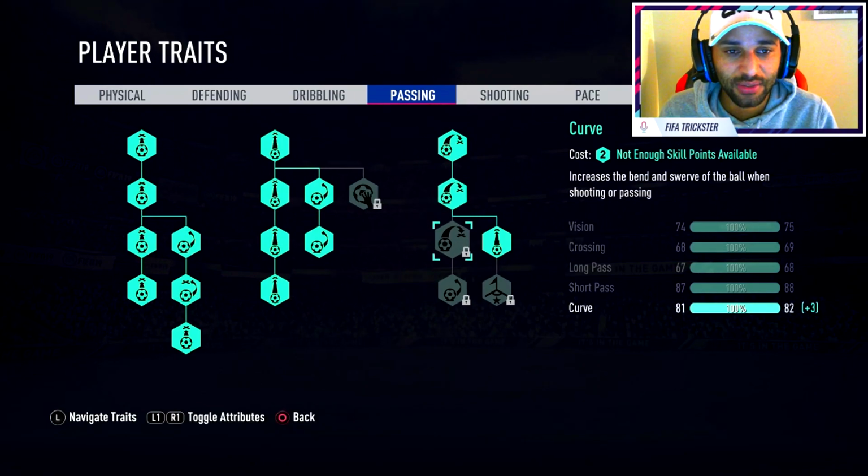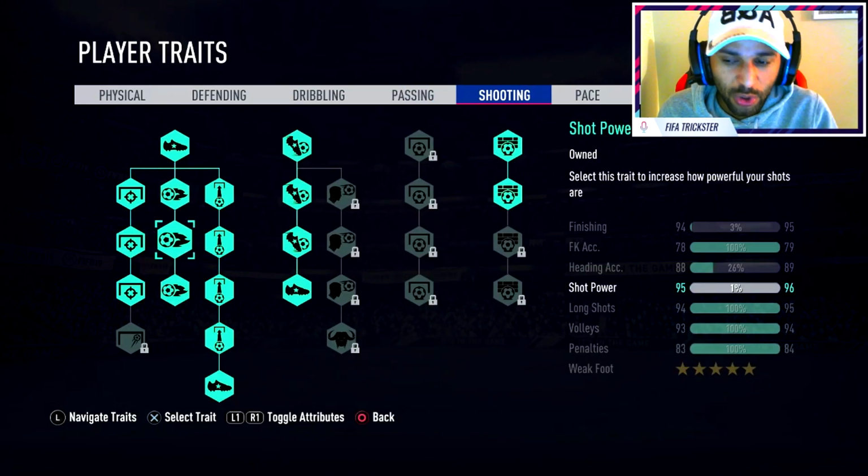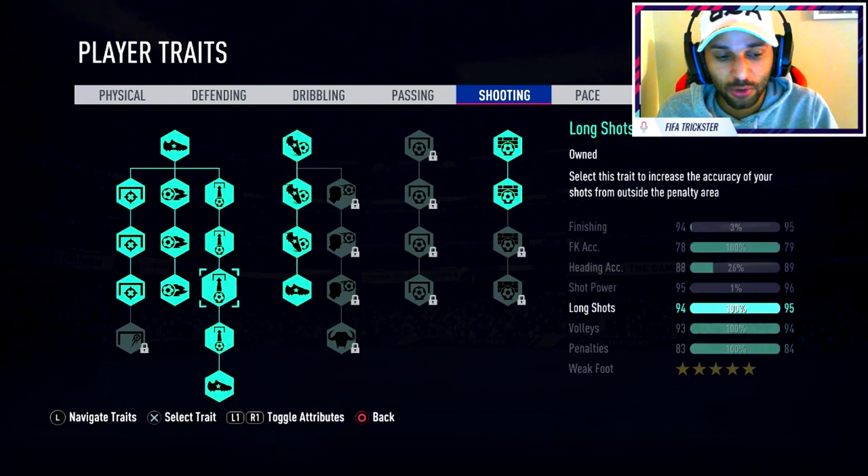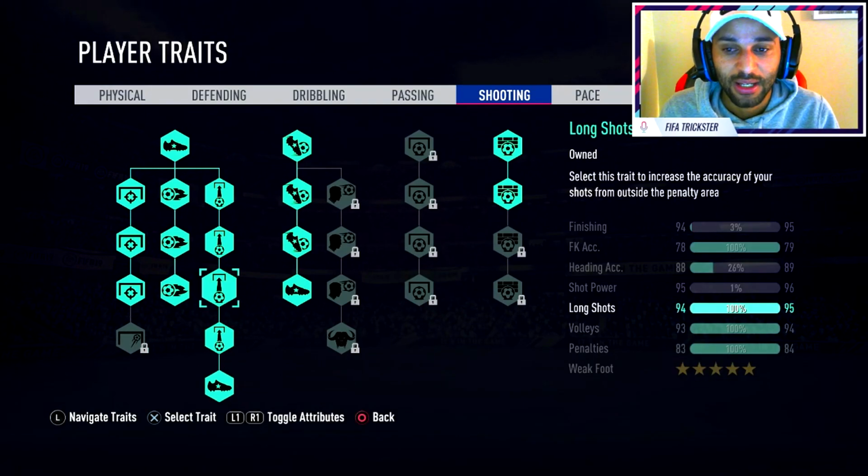Don't put the last two, crossing then shooting, of course. I would want to use the finesse shot. You don't need to use it on 19, it's already OP. And then, of course, make sure you put your weak foot five-star. Same thing for both of these.